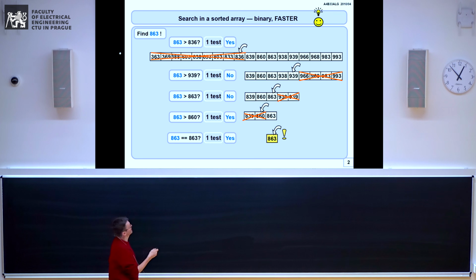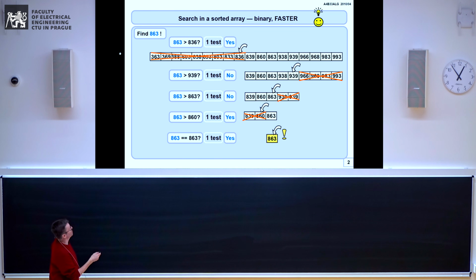And so you continue until you come to a situation when the part of the array you have to explore is just one element long, and only then do you check whether that value is equal to the thing you are looking for. You might say that maybe this is not that efficient, because during the search, in fact, you encounter 863 even earlier.